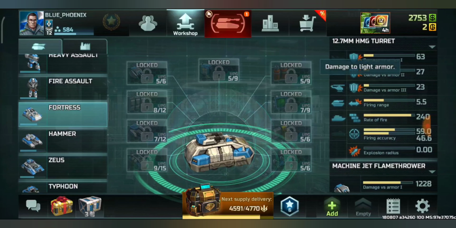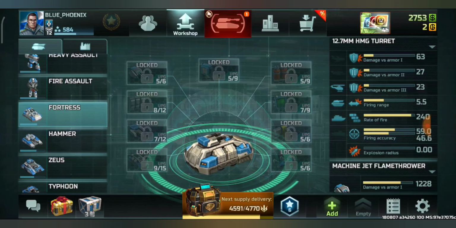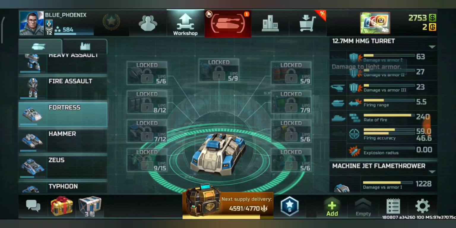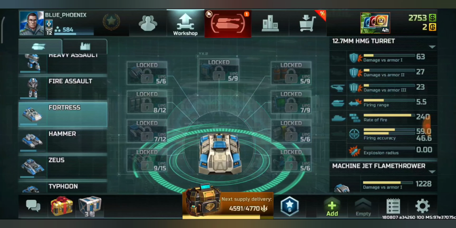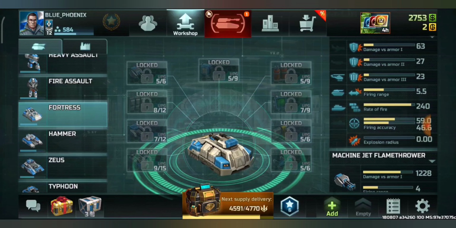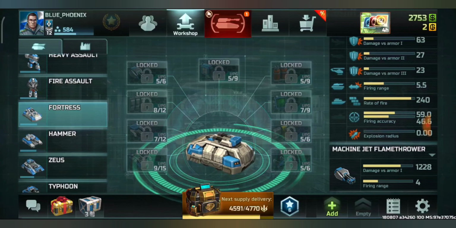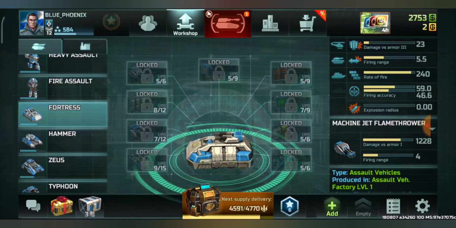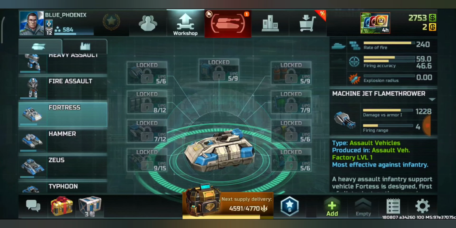One is HMG turret, so it's like a machine gun. It does its greatest damage against type 1 armor, light armor, and against armor 2 and 3, medium and heavy armor, it's not that much of great damage. Firing range is 5.5, rate of fire 240, so its rate of fire is very great. Now firing accuracy is not that good though.